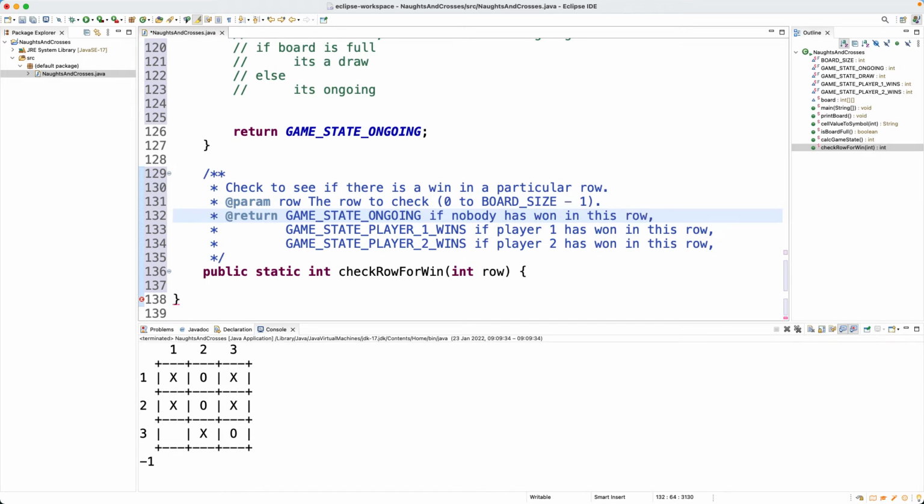How does that sound? I feel like I'm abusing this constant. This is supposed to represent the game state, not a row state. But do I really want to create 3 more things? Row state, player 1 has 1, player 2 has 1, row state ongoing. They're basically the same thing. I think I'm happy using those. So check row for a win. So checking a row, they can all be crosses, in which case player 1 has 1. They can all be zeros, or O's, meaning player 2 has 1. They could be a mixture, meaning nobody has 1, or it can be ongoing.